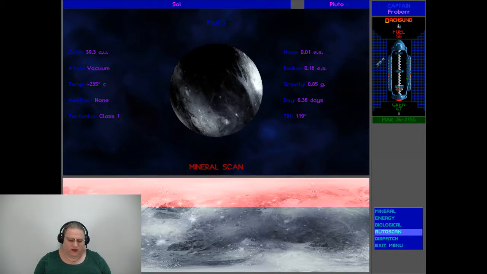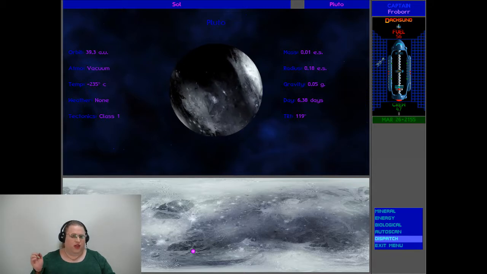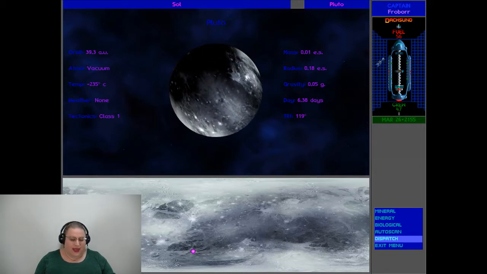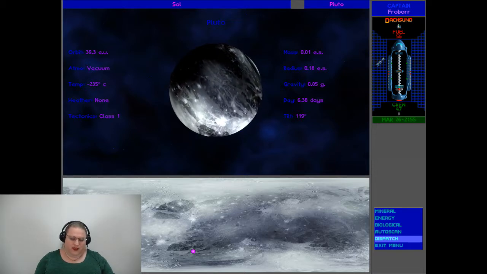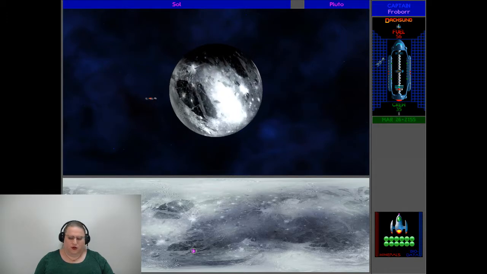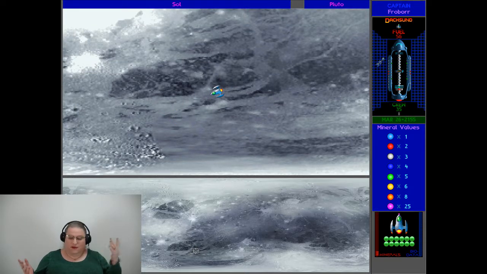So, you may have noticed some interesting stuff here on Pluto. Namely, a purple, which is the most valuable by a lot. Radioactives are the second most valuable. They're worth 8 apiece. Purples are exotics and are worth 25 apiece. And in the lower left, an energy signature, which means stuff to investigate. First, stuff to take. Some crystals. Don't ask me what its crystal is. It's exotic matter of some kind.